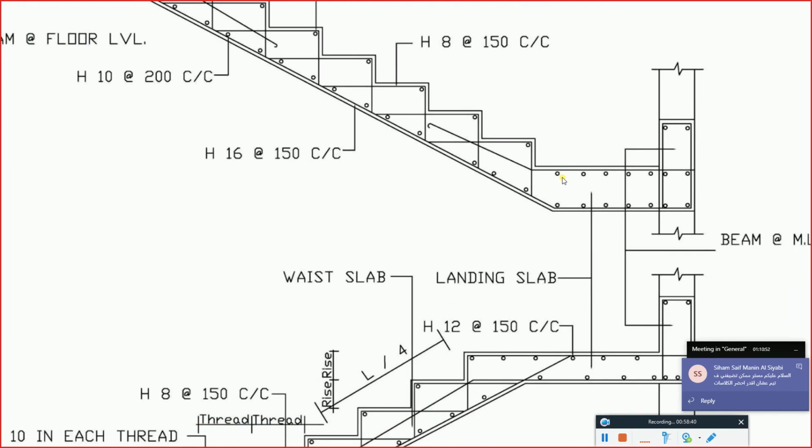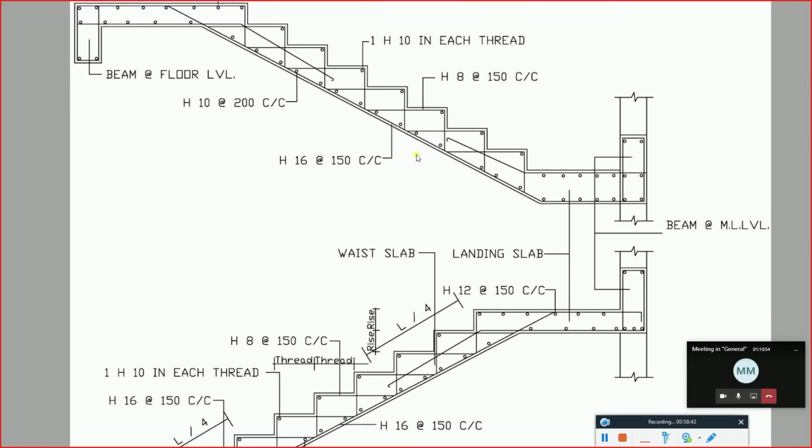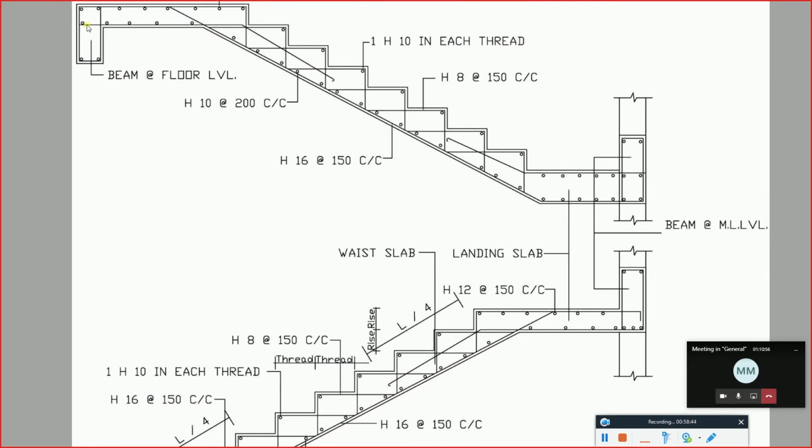This is going to be your top reinforcement, and then we have one span reinforcement, which is going from here till here, continues from the beginning till the end. Okay, so we have this as a bottom reinforcement for the slab, and we have this one as a top reinforcement, this one as a top reinforcement, and you can see it's only supplied at the portion of negative bending moment. So this portion due to the negative bending moment, this portion is for the bottom.